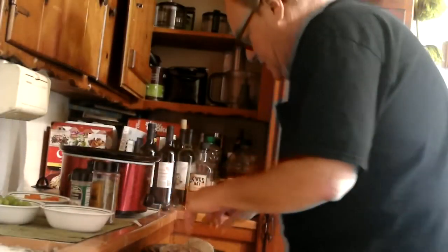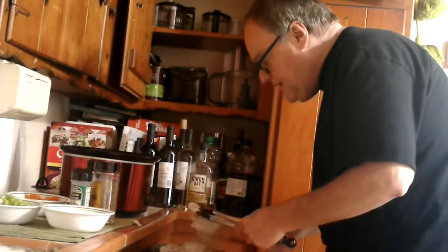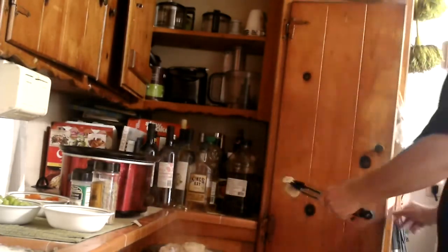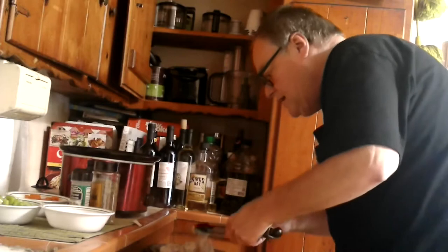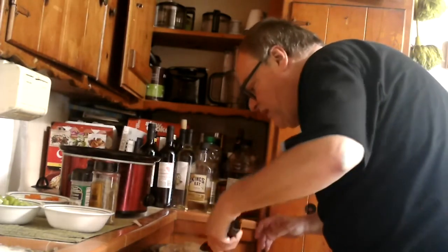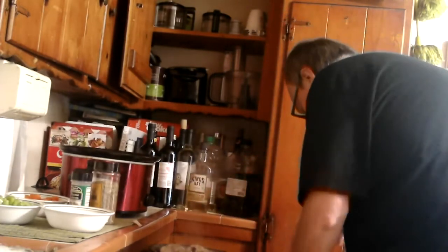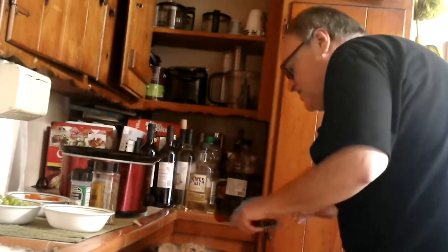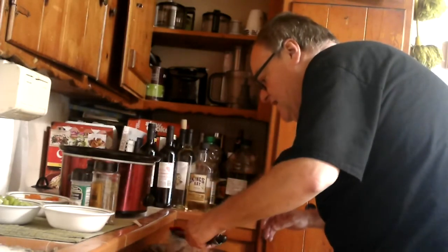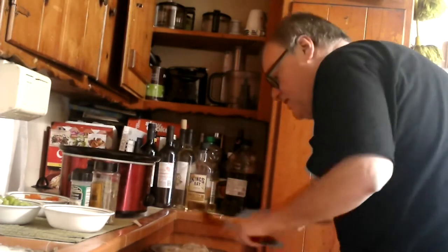Wash hands again. Here comes the fun job. You want to peel the skin off of the chicken, because we don't want the blobs of chicken fat, chicken skin, in the soup. But we cooked it in there so that some of the fats from the chicken skin and some of the seasoning would get into the soup.